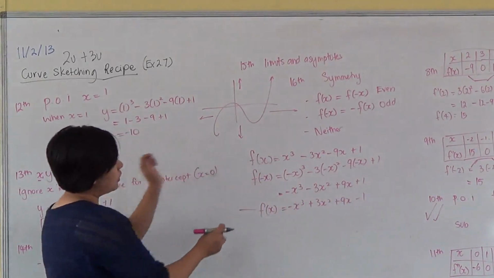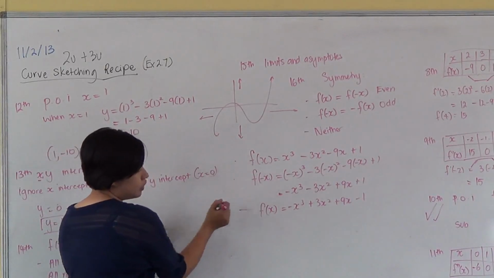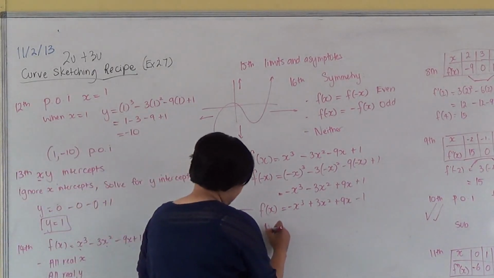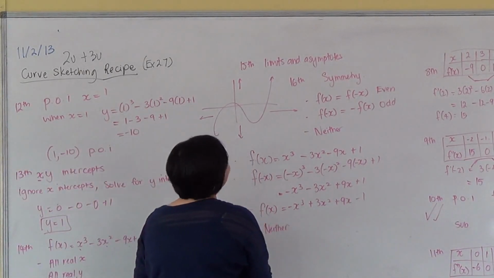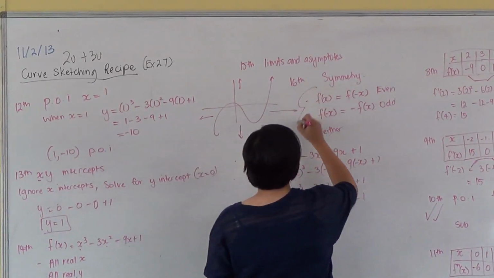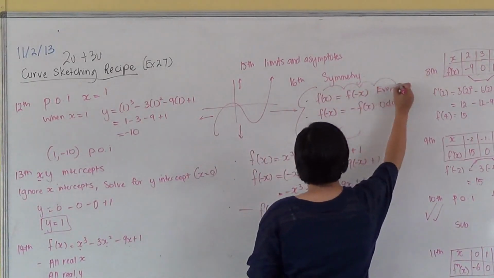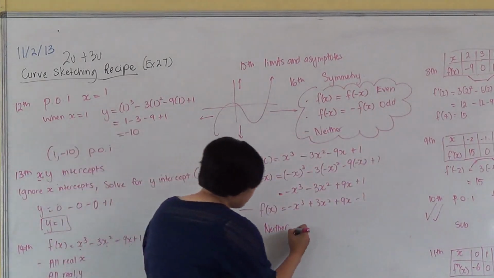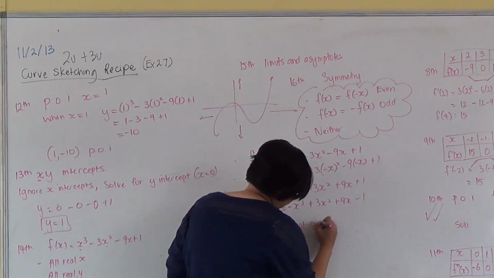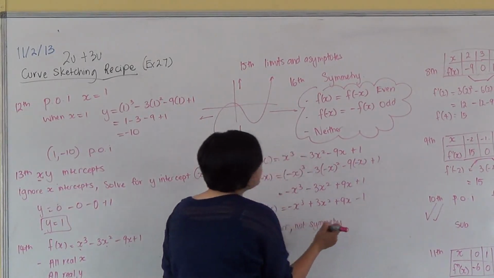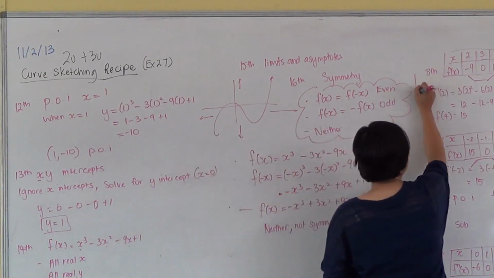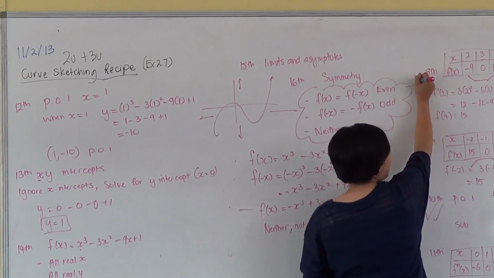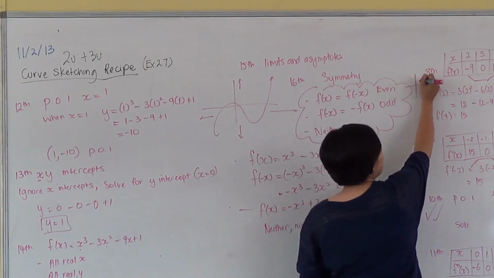Looking at our 3 different types of functions, does any of them match? Nope. So it's neither. So is this still symmetry, miss? Yes, it's still symmetry. So it's neither. This is important revision: that means it's not symmetrical at all. So what happens if it's even? It would be symmetrical about the y-axis, so it would look like a mirror image.